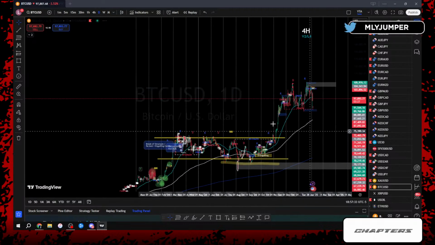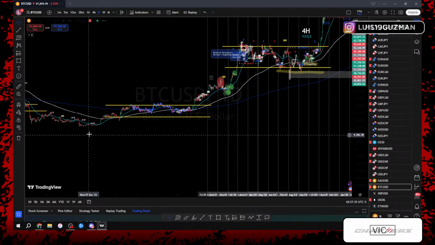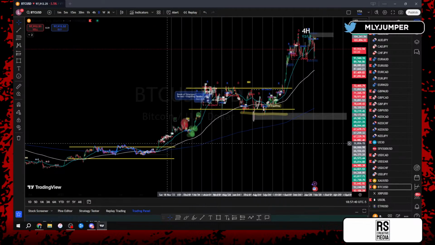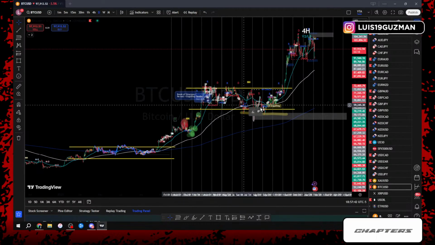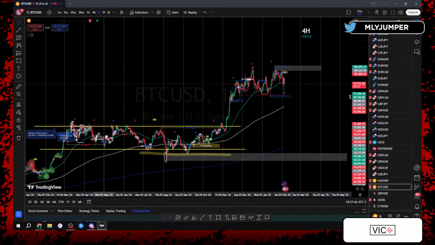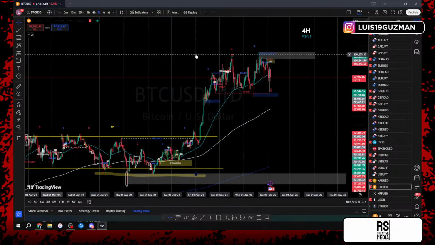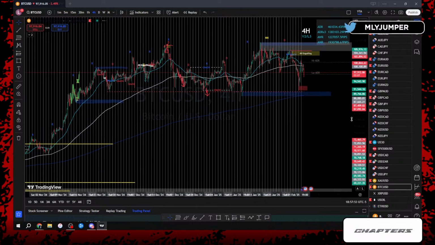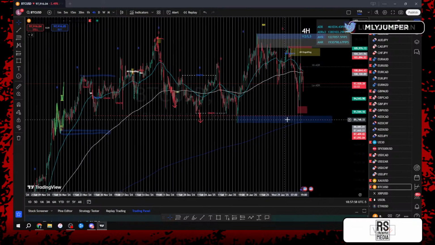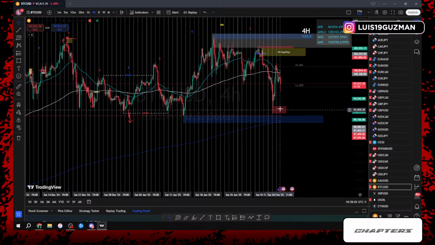Bitcoin, we're in level 3. We had push number 1, level 1, V1, first zone of consolidation. Push number 2, level 2, V2, second zone of consolidation. And then price gave us push number 3 into level 3. Once we made these highs, we could see that price is just consolidating in these areas. So once again, the easiest trades to take are always going to be at the bottom of the zone of consolidation going long.